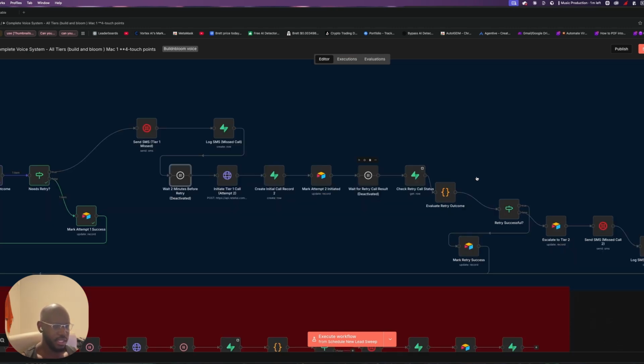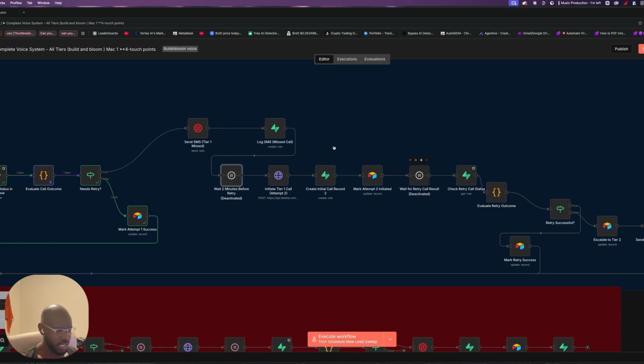I find it easier to test with these off. You would turn them on when you get to the point where you're hard testing every single potential outcome that occurs, and you're hard testing the post-call webhook.